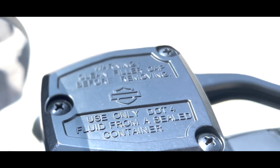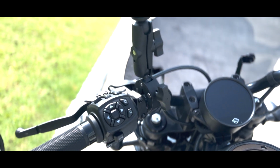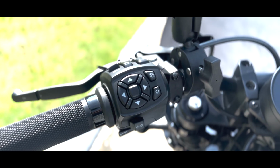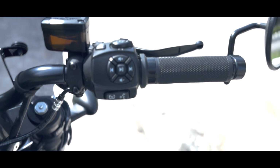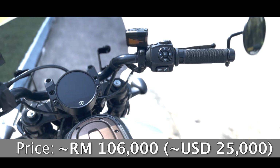I love the fit and finishing of this bike. The switch gear feels nice to the touch. The click is so satisfying. If you ride a lot of budget bikes and you ride this bike after that, it just feels a little bit different in comparison. Well, that's what you get for paying a huge premium for a cruiser motorcycle, which is 106,000 ringgit for this bike.